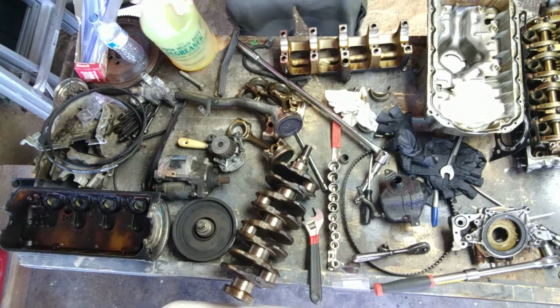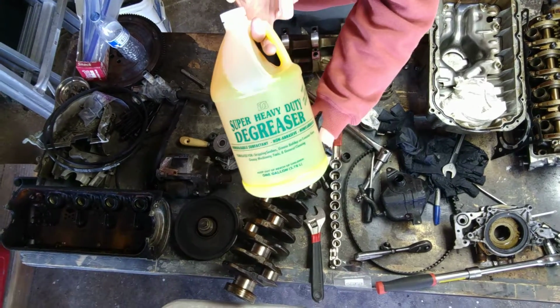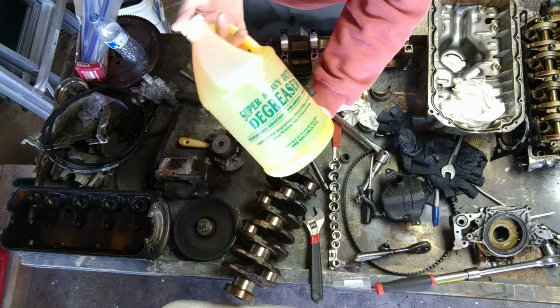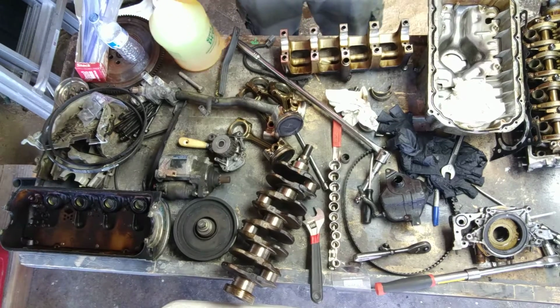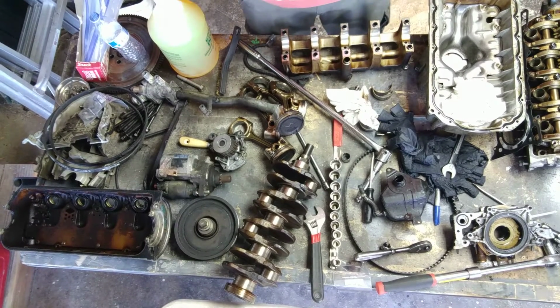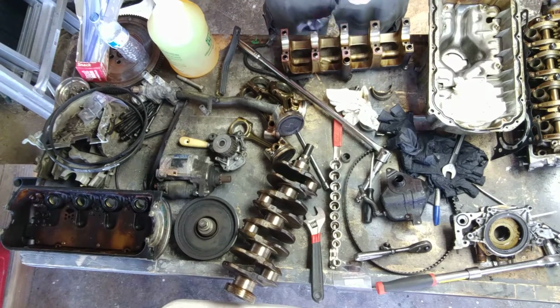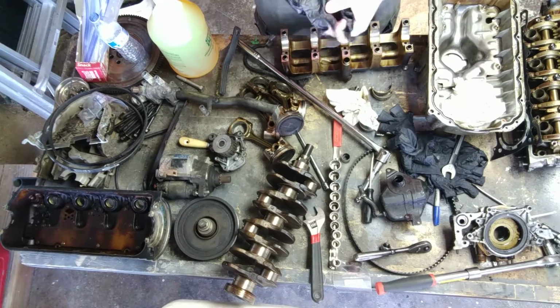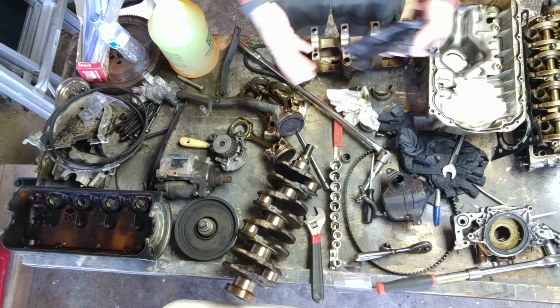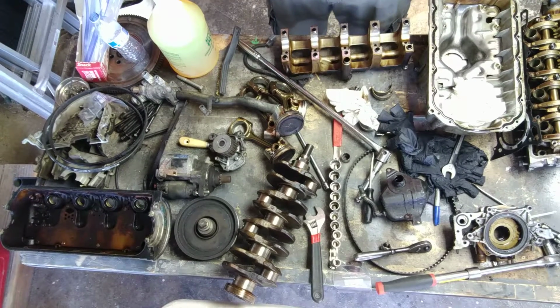We're shooting a quick video to test out Harbor Freight's super heavy duty degreaser. What we're working on here is rebuilding a D16Y7, turning it into a D16Y8. And as you can see, I've got the engine fully disassembled.